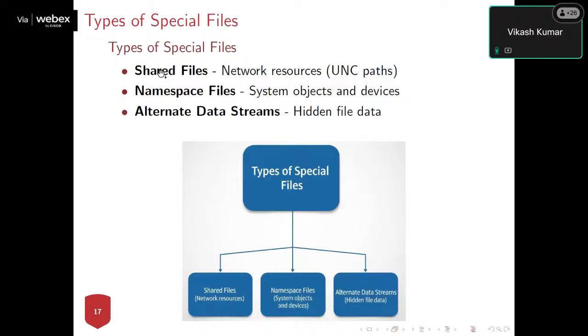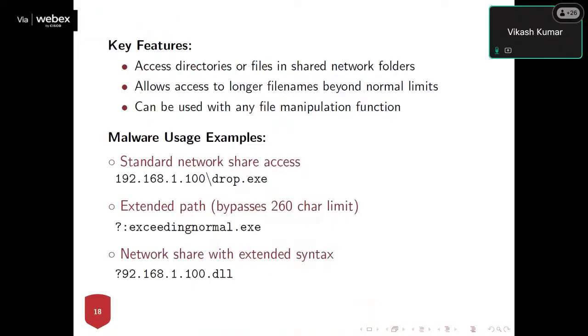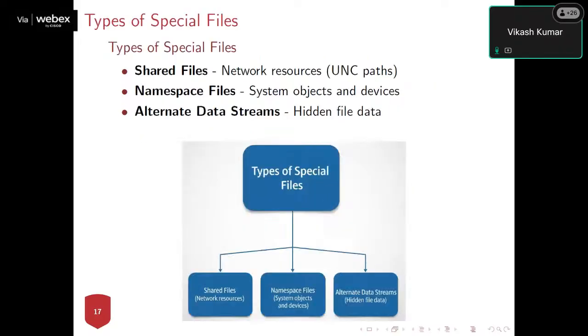Shared file means you have one shared space, and from there many users or many machines can directly share that file. If you can recall, in the case of FTP or whatever, we provide the IP address and the file that we want to access. So we can directly use the file present on the shared network folders or server. You might have seen the same thing in your Windows network sharing. There you have the shared files.